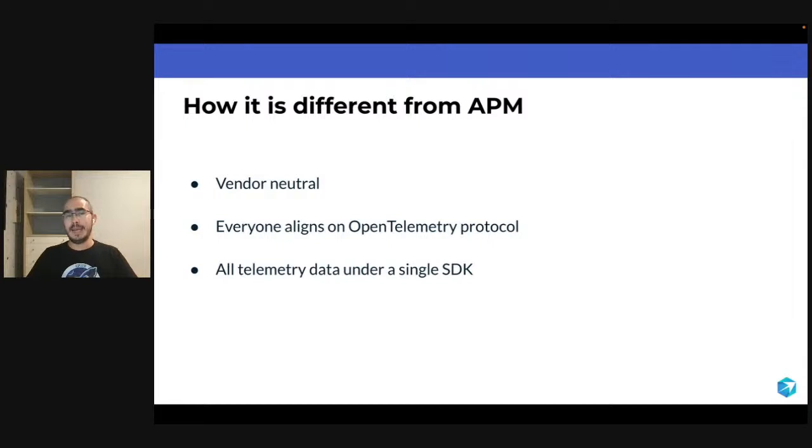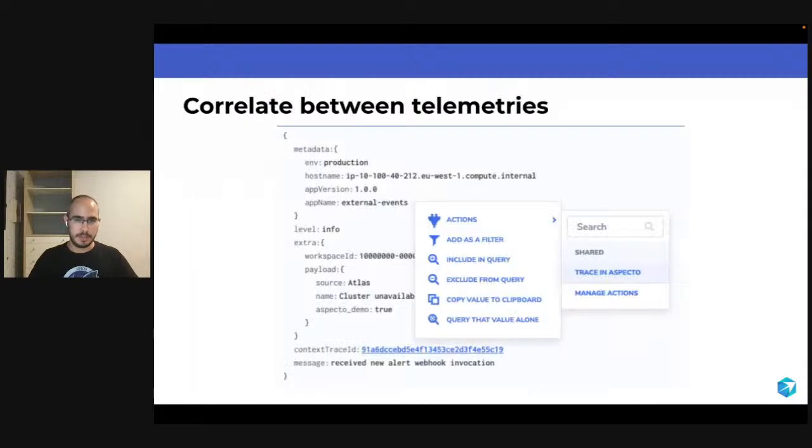And the last thing is that we are talking about a single SDK that is now collecting all the telemetry data together. If I were to ask you today where your logs are sent, you would say, we're sending the logs to an ELK using Fluentd. And where are your metrics? We're using some Prometheus client to store them in Prometheus. So you have different clients and different SDKs to emit the telemetry data. Now we have a single SDK collecting it together and sending it together, which gives us the ability to actually correlate them. And let me show you an example of what I mean when I say to correlate the data.